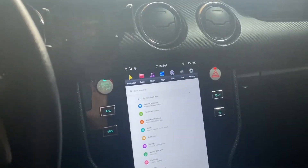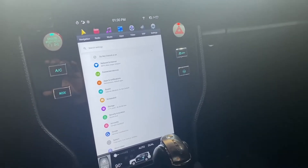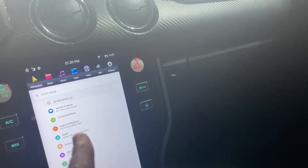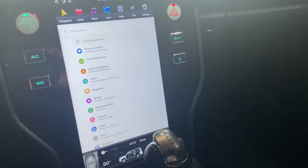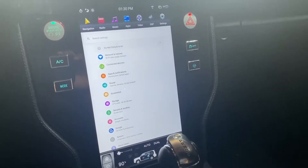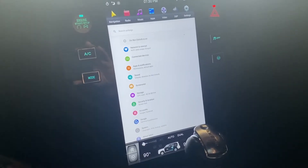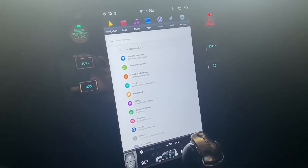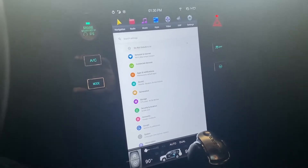So I'm in the car. Before we get started, I want to say that depending on what kind of screen you have, what firmware you're on, and what firmware the Z-Link is on, you may be experiencing different issues. All I know is that via the Facebook group I'm a part of, this update came out about a week ago. The issues I was having: on the wireless CarPlay it would stay connected and work great, but when making a phone call the audio would be delayed by about a second, and when playing music the audio was also delayed by about a second — really annoying and unreliable for phone calls.